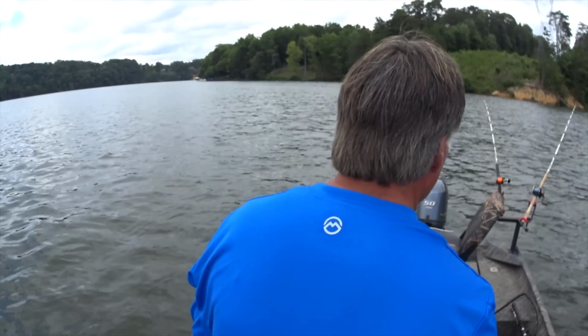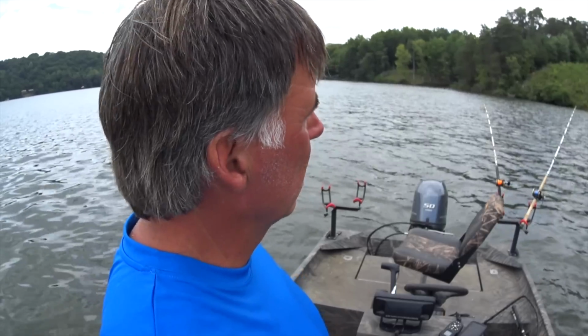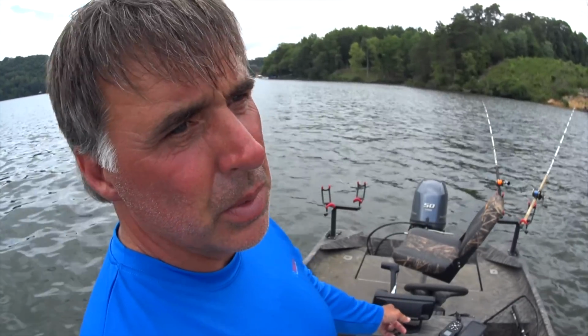One time when the spawn was tough, a lot of fish were still on the nest, some were coming off. I was out one day and I was just looking at my fish finder and going over structure, and every time I seen something I liked, I would just hit the spot lock and drop baits right over that area. I'm fishing right here in front of this ramp. Got a bunch of storms moving through around 4 or 5 o'clock. I just started marking fish, and so I stopped over it. I just stopped the first place I seen them. Hey, that's what that thing's for, right?